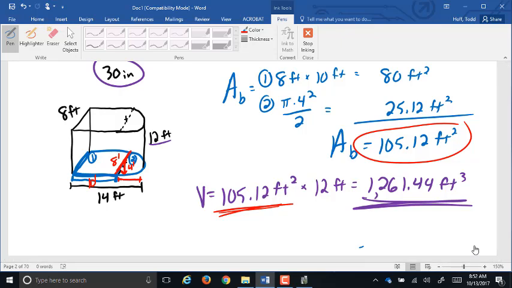Okay. How did you break it up? Did you break it up like I did into a rectangle and half circle? So what'd you get for the rectangle? Okay, because you were doing 8 here and by like 14. You forgot to subtract. I think that's usually the mistake that most people make, they forget to subtract off the radius of that circle to get back to the length of the rectangle. That'd put you at like 112 for the area of that rectangle. Okay.